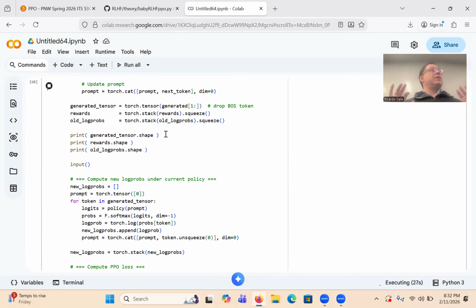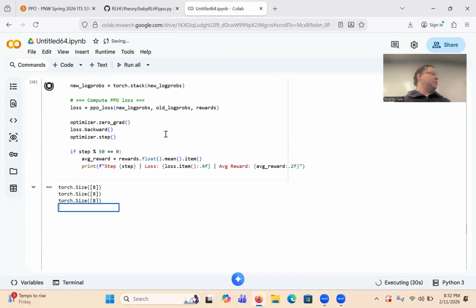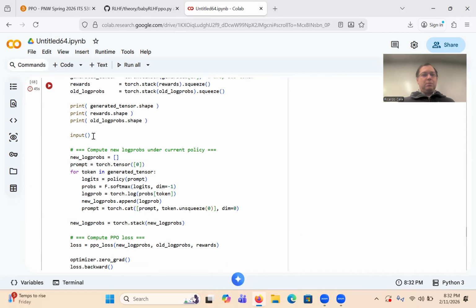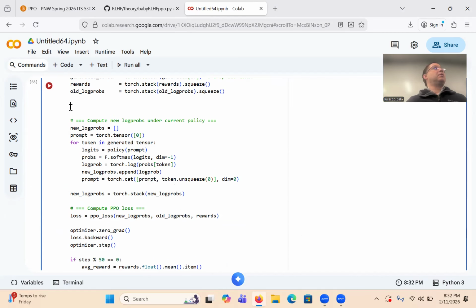Got it? Any questions there? So you can see what's important here is we know they have a dimension of 8, right? And we can provide this information for the ratio. So remember, this is the old log probs idea. Okay, let's kill it. Now, we don't need this anymore.